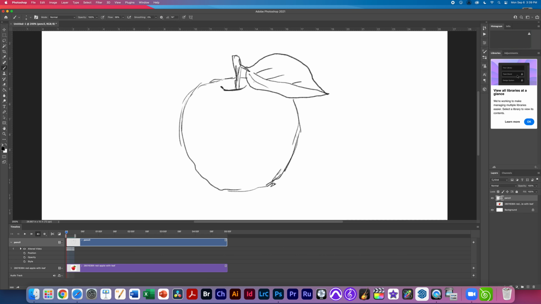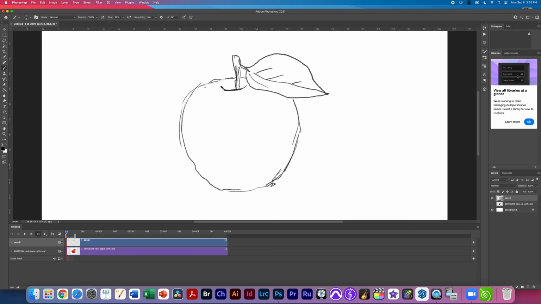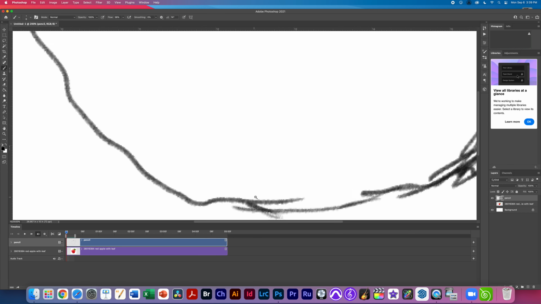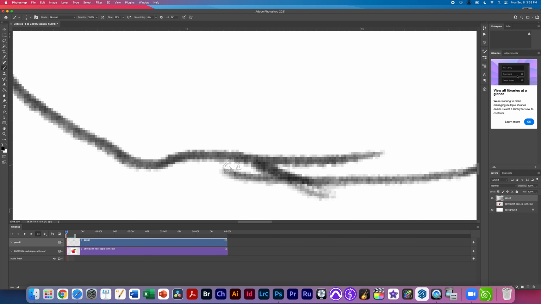Now, the next thing I want to do is actually create a fill layer, and I'm going to do that with another video layer. Remember, this is the line layer, so hopefully this object that I drew is a solid object, that there's no holes in it. And if there were any holes, I wouldn't be able to select. Like you can see, I could just zoom in here. There might have been a hole right here that I just plugged.